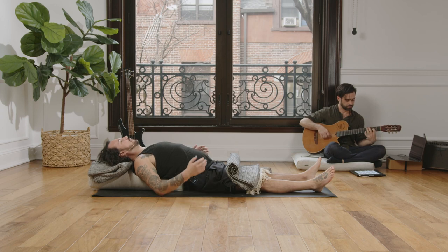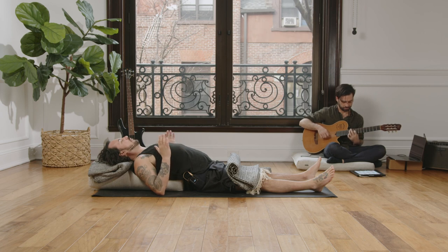We're going to do this breathing practice called three-part breath, where we're going to breathe into our belly, pause, then our ribs and pause, and then our chest and pause. And we'll take one long exhale all the way out. So you'll breathe in through your nose about halfway. Empty all the air from your body.